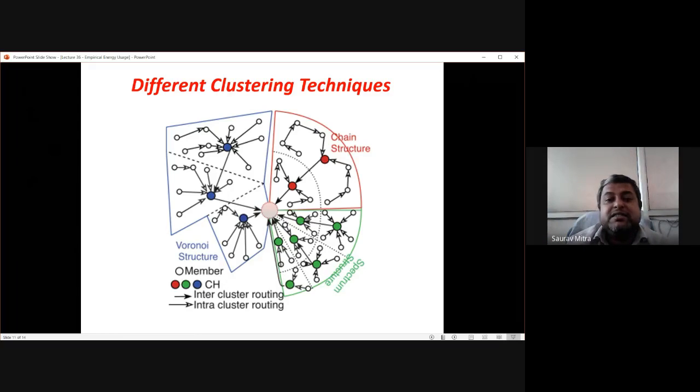So there is a chain structure, the first one is a spectrum structure, and this is a Voronoi structure. Yesterday we saw the Voronoi diagram. If these are two polygons, then you have to place the sensor in such a way that this distance is equal to this distance. This is the Voronoi diagram. Please prepare that. The Voronoi diagram is used for clustering. So there is chain structure clustering, spectrum structure clustering, and Voronoi diagram based clustering.